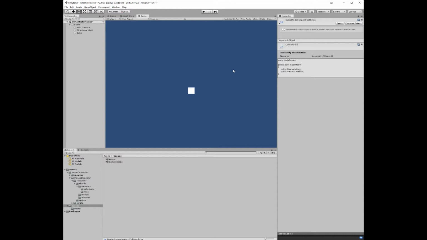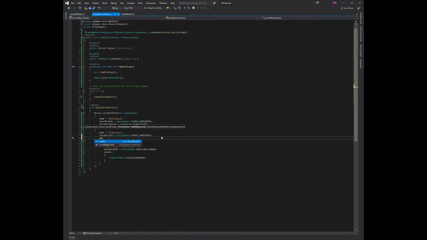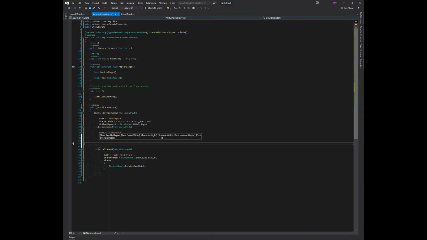And we forgot one important attribute for side layout. And the name of this attribute is shard alignment. So let's specify it right now. So there are two properties that we need to set. The first one is the height.